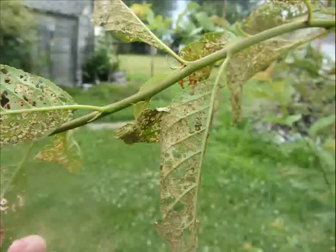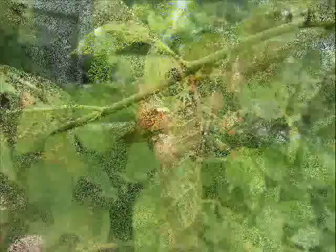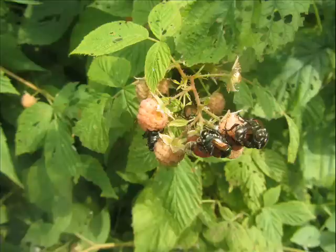Here's more of the plum tree — this is a limb that looks really sad. They've just eaten every leaf on this limb. While at this point it's not going to kill the tree, if the trees had produced fruit this year it's unlikely they would have grown as big as they should, because the leaves are what takes in the energy that helps to grow the fruit. Luckily they weren't producing this year, but I still don't want the foliage decimated. Here's the raspberries — that's their favorite because the fruit's on there and they're eating it like crazy. The leaves are already lacy and they've done a good bit of damage to the fruit that's ripening right now. You can just see them all clustered up in these big old balls — Preparate is right, there's no way she could hand-pick them all.